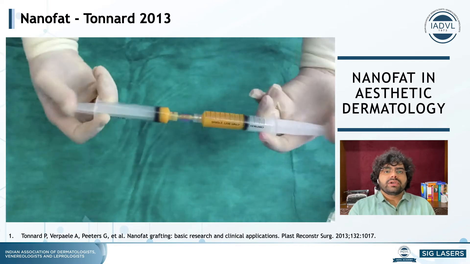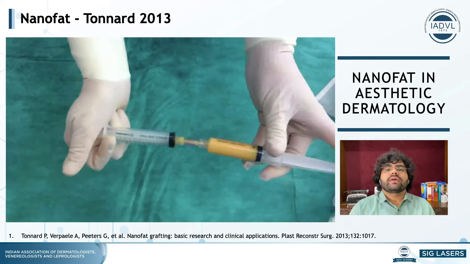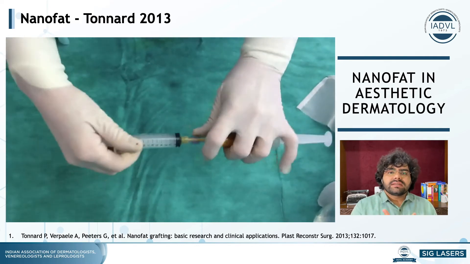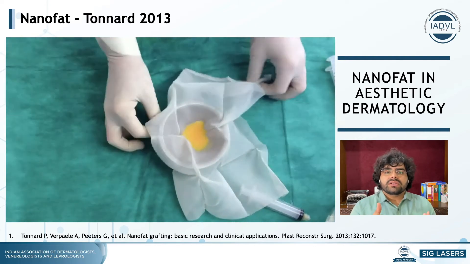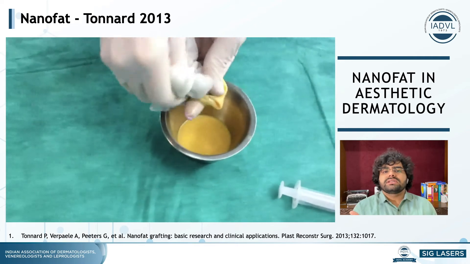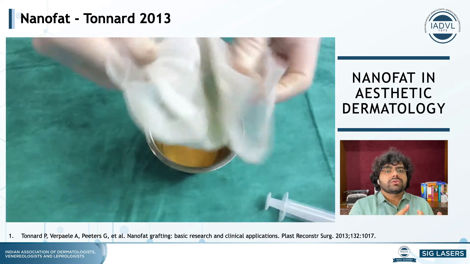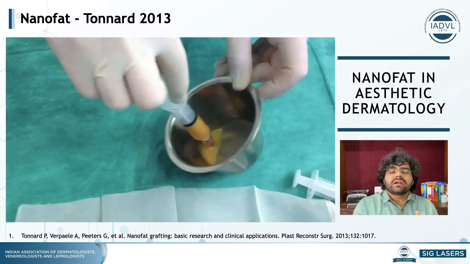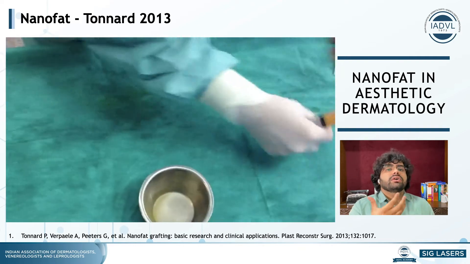In Tonard's method — shown in a video from his paper — he connected two syringes with a connector and passed the fat between the syringes about 25 to 30 times, destroying the adipocytes. The destroyed adipocytes were then filtered to remove the fibrous tissue present between them, which cannot pass through smaller needles. This filtering separates the fibrous tissue, producing a liquid that can be passed through a 27 or 30 gauge needle — whereas microfat requires a 21 or 22 gauge cannula. This liquid is what we call nanofat, also commonly known as liquid gold, and it is then injected intradermally or subdermally.